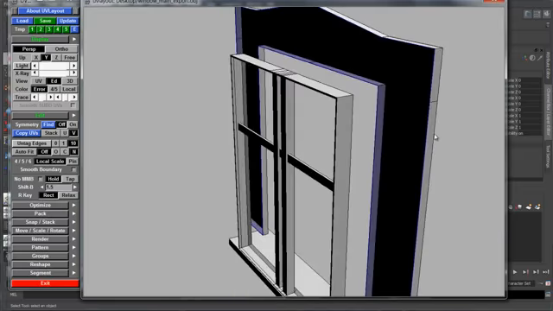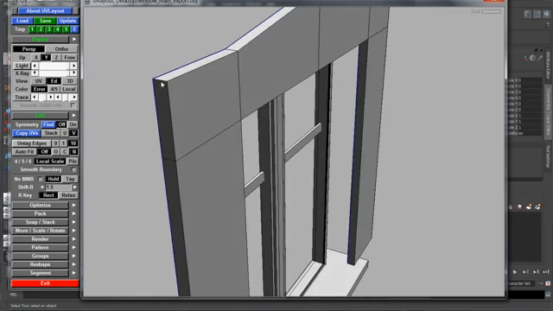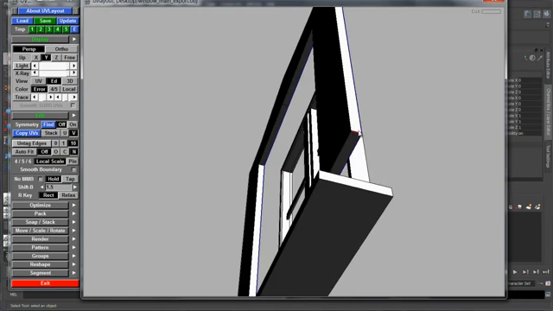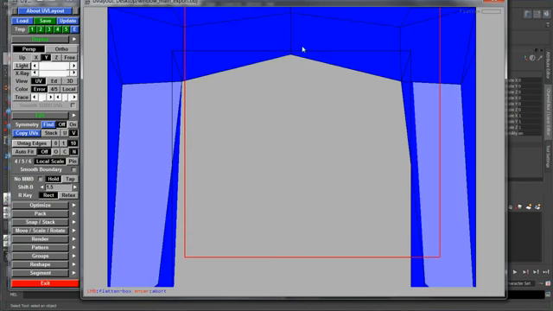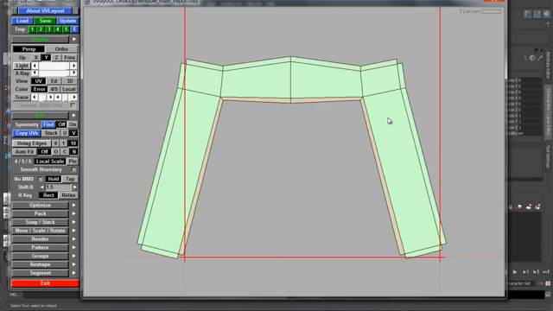If you want to separate something that you've combined, you just need to select it and hit the separate button. It's very fast just to cut the edges of the decoration and flatten it.